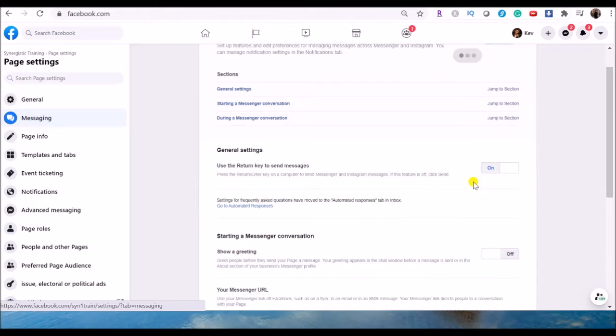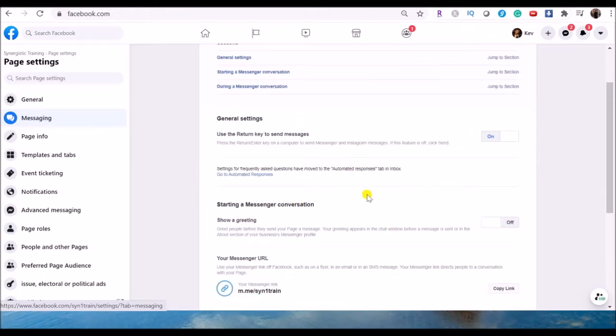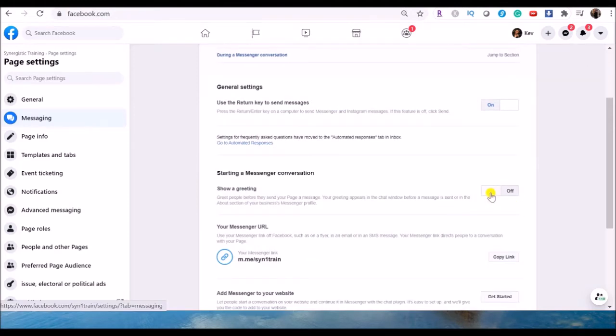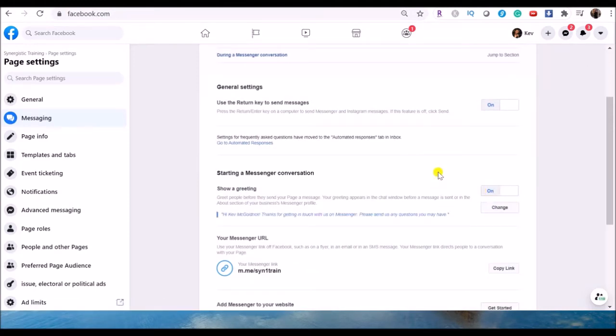We want that one. And starting a message conversation, we want to turn that on. The reason being, when that is on, when someone comes to your page, the messenger will just pop up and greet them and prompt them to send a message, which is more engaging.